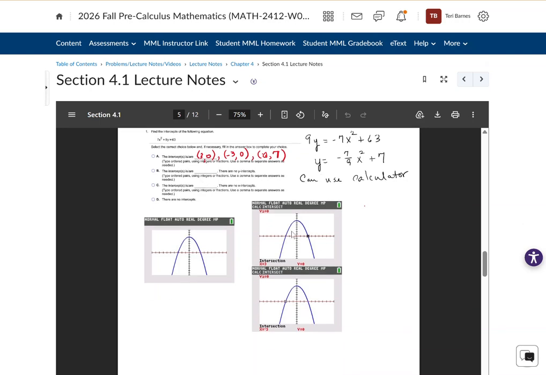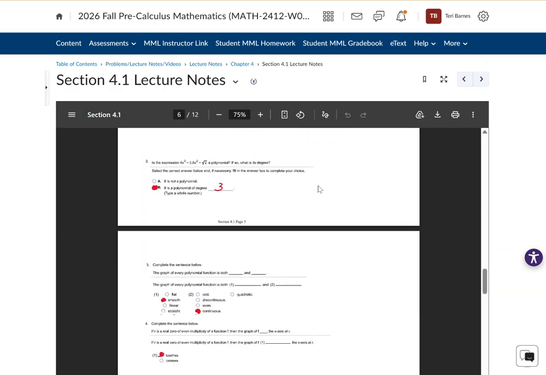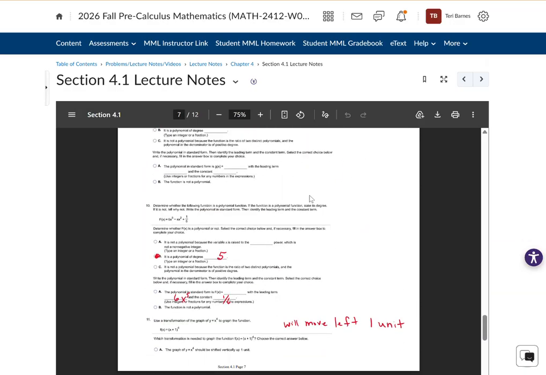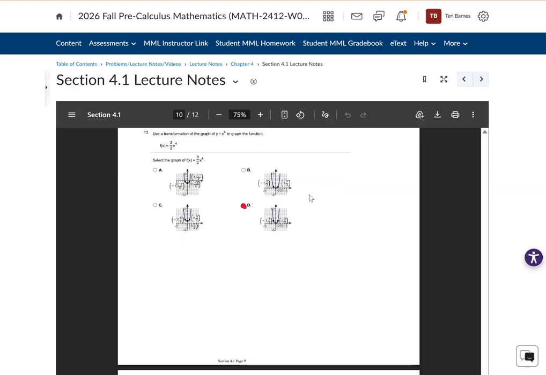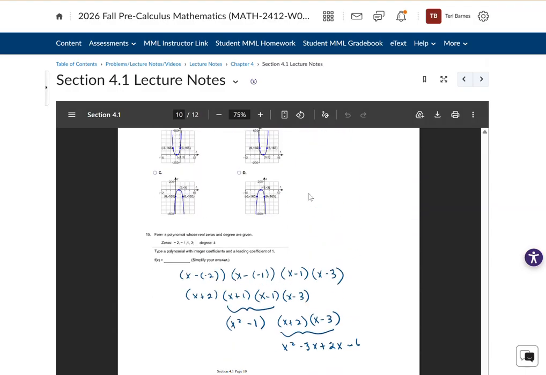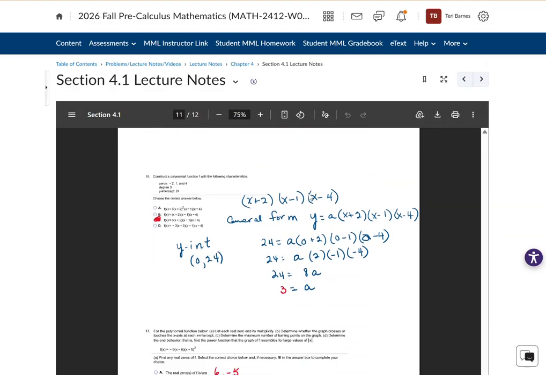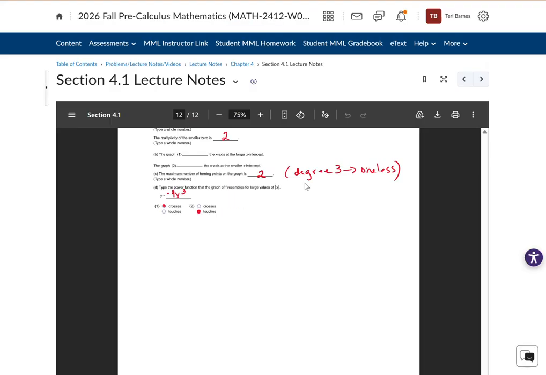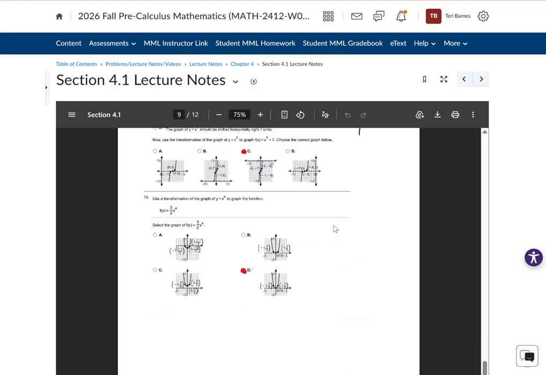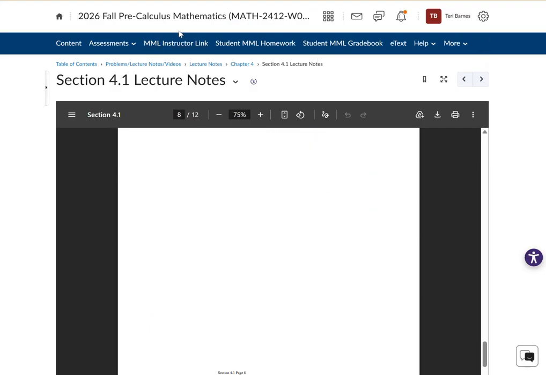And this one we did on the calculator, and I've got some screenshots for you showing how to put it into the calculator. And then you go on, and the rest of the problems have the answers, or they're worked out if it requires something like that. And you can see that all of that is the work for those problems. So let's go back.